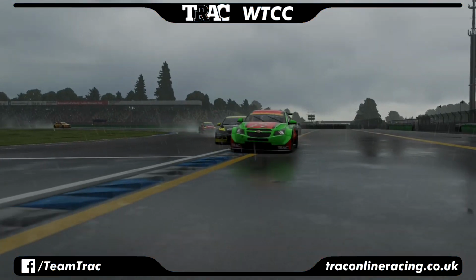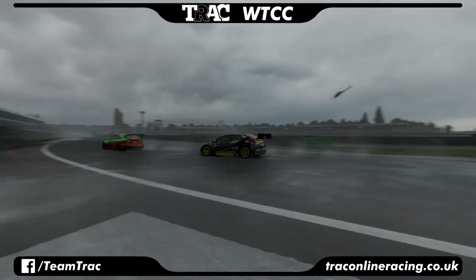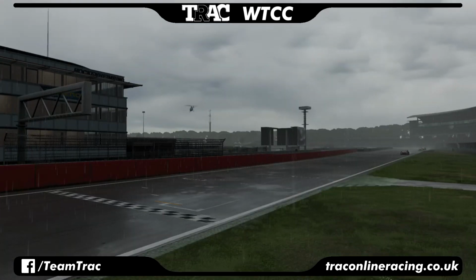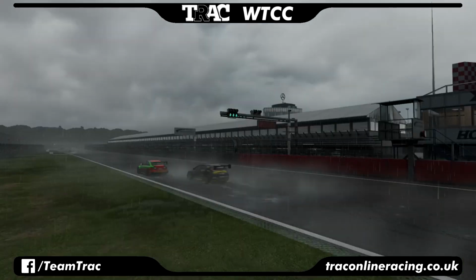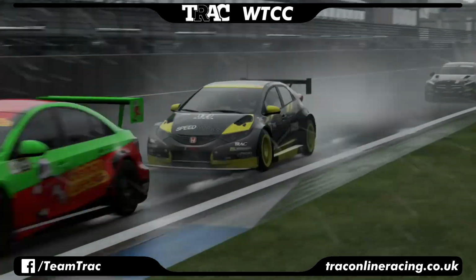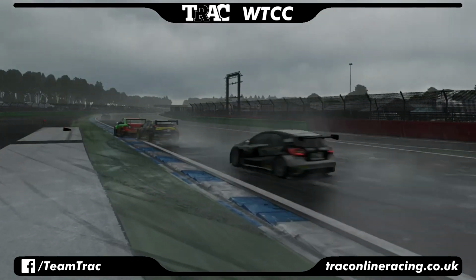So Actim now trying to fight his way through the order, but he is under pressure now from Woody behind. He's got Kraus in front of him. Championship leader not having as strong a showing as he'll have wanted. Remember, he does have that massive grip penalty, and in these conditions, that's definitely not what you want to have out there. You want as much grip as you can. But Actim, though, he's having a look down the inside of Kraus. Despite the penalties, he's still no slouch out there.